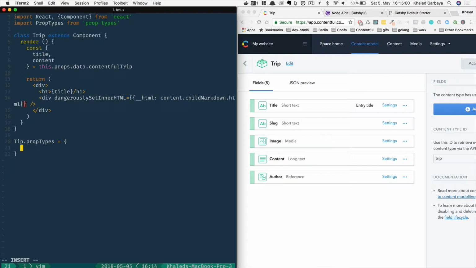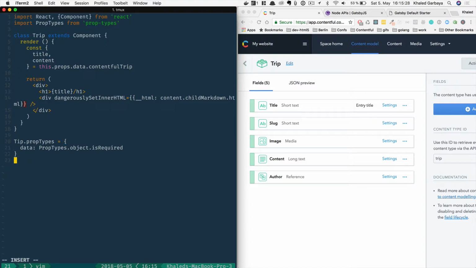A property is something like, for example, this dangerouslySetInnerHTML is actually a property. Stuff like that. So here we have data, and in propTypes, it's type object, and isRequired. So we're actually telling React, hey, this component is expecting a data property, and this data property is required.